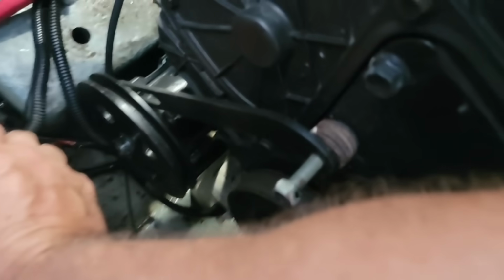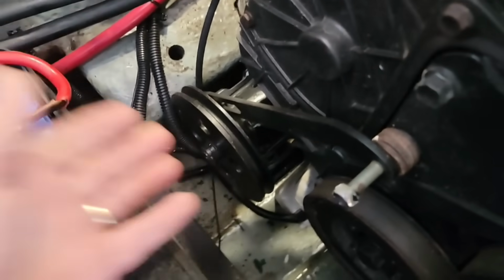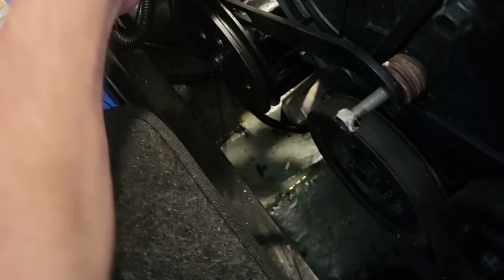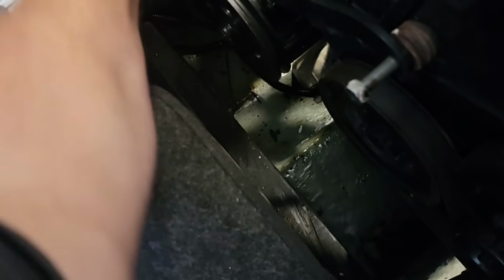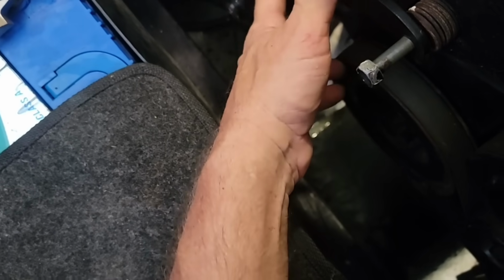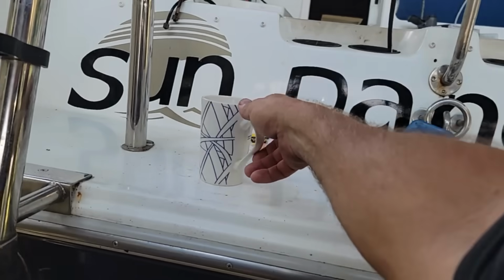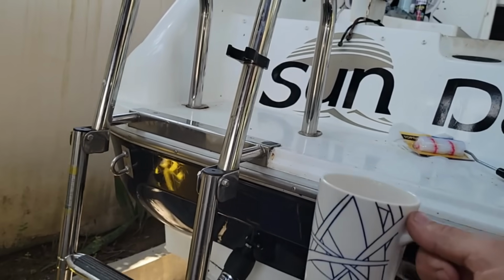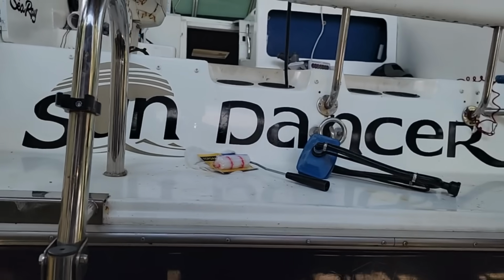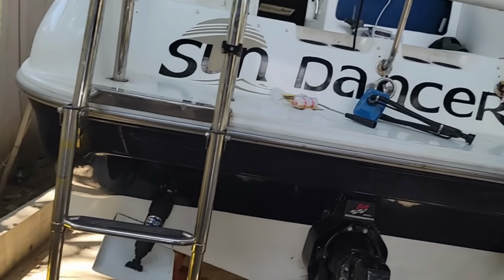Plenty of room to tighten the belt. There's no issue on that. It's still way down, so there is a lot of movement here. Let's see if I can get my hand in here. Yep, so there, it's got a lot of movement right there. Since I got the power steering pump in place, I'll move on to another project until I can get the pulley to go there on the front. I'll have to do a little scavenging for that.